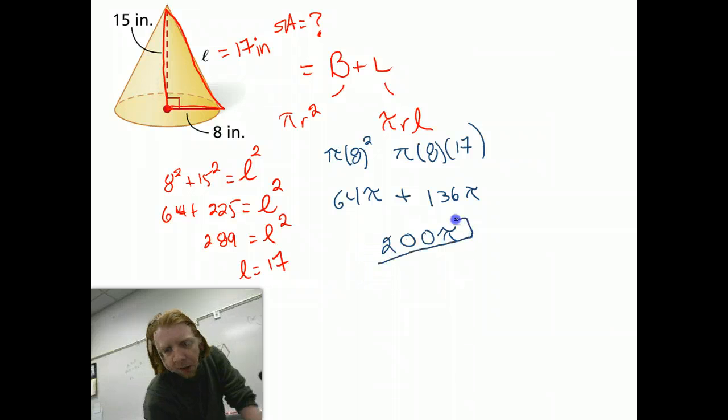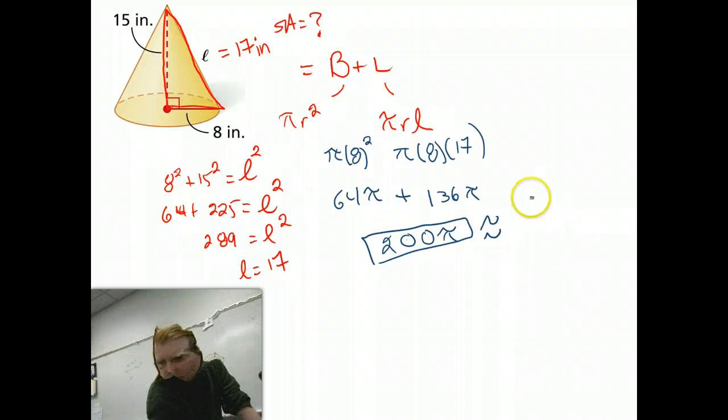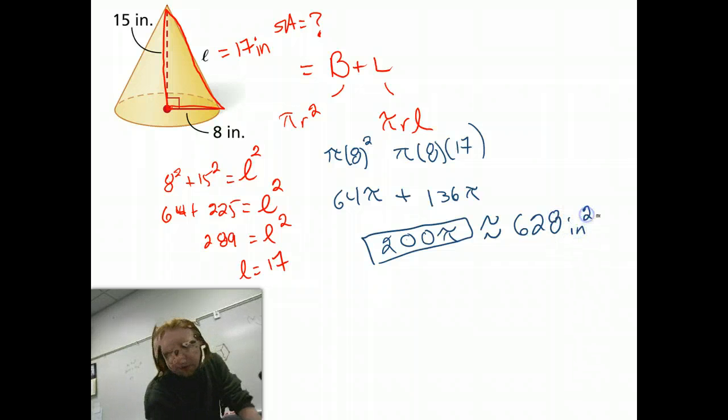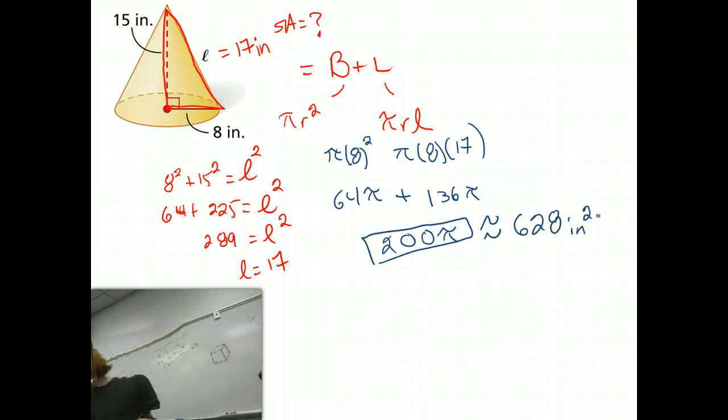So that's my answer in terms of pi, which is approximately 628. And the units on that are square inches, give or take some fractions of a square inch. But again, this is one of those cases where it's 90% memorizing another formula. So my worry is if we spend too long waiting to get these formulas memorized, we're going to have headaches later, because we really have to get these formulas down. We don't have a lot of choice here.